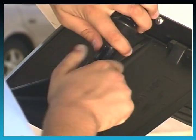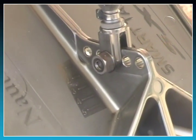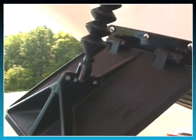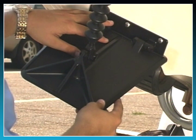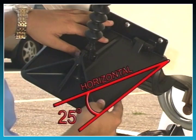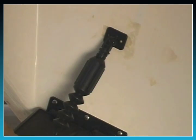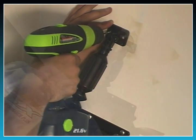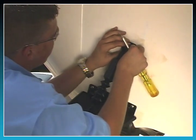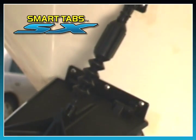Attach the bottom side of the actuator, the side with only one cable clamp, to hole number three on the plate using a 5/16th inch hex bolt and nut. With the actuator attached to the plate, you can now attach the transom bracket to the top of the actuator using the snap and lock pin. Allow the trim plate to rest on its own in its deployed position — it will naturally rest about 25 degrees down from horizontal. Without moving or lifting the trim plate, rotate the actuator to the transom until the transom bracket is seated flush. Using the transom mounting bracket as a template, drill the holes. Attach the mounting bracket to the transom using the number 14 machine screws. With the port side now completely installed, follow the same installation procedure to install the starboard side trim tab.